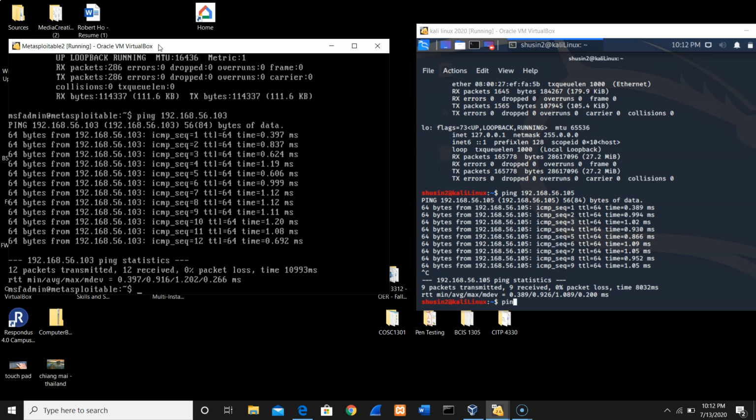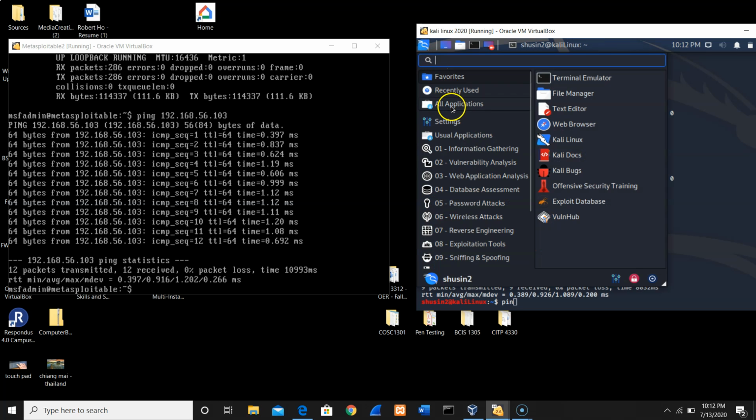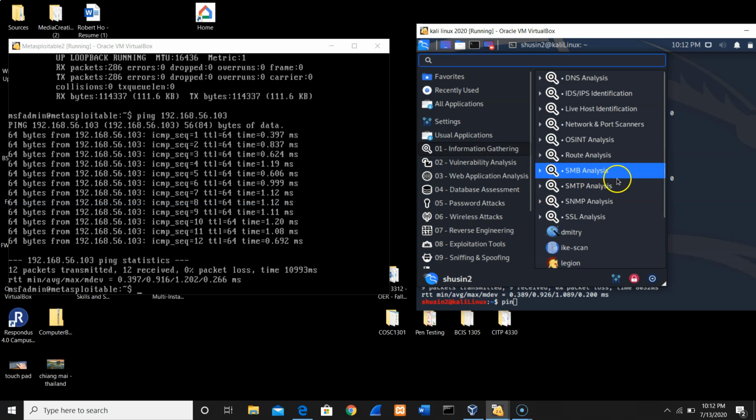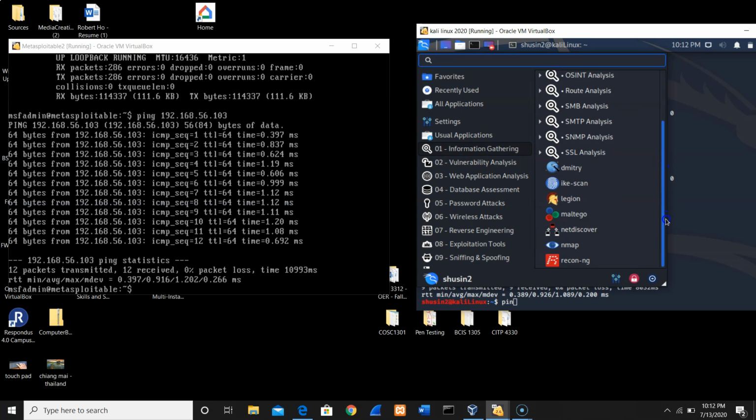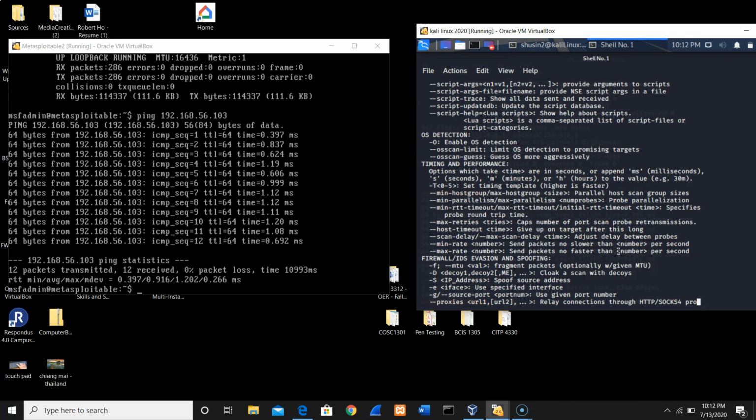Let's see if I can run Zenmap. Let me see if we have Zenmap in here. Zenmap, Nmap.